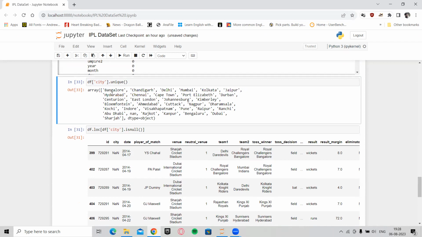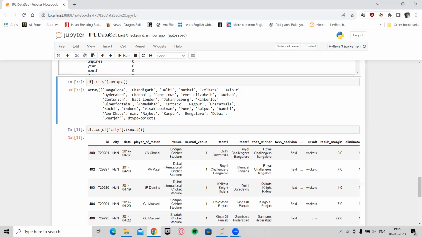Next, if you remember, the second IPL was in South Africa because of the Lok Sabha election at that time, when Saurav Ganguly was dismissed as captain and Brendon McCullum was captain in that series, if I remember.